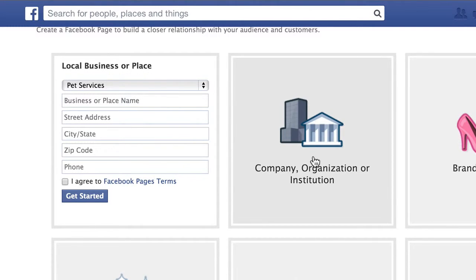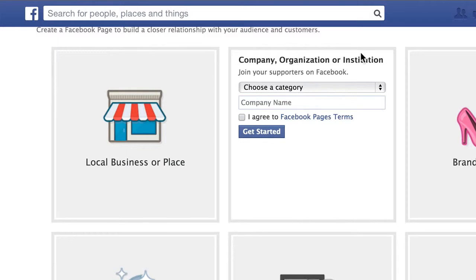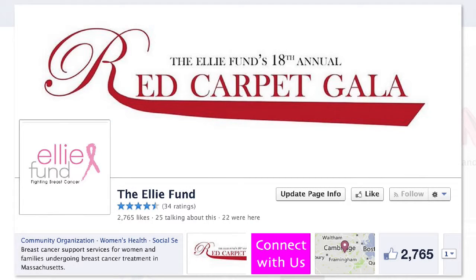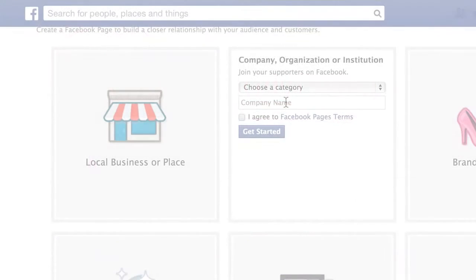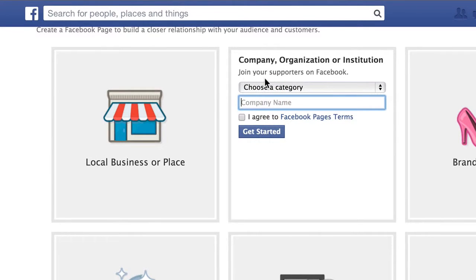The other type of Facebook page is just simply company, organization, or institution. So what is this about? Why doesn't this have an address? This doesn't have an address because the address is not important to how the organization is communicating with the people. So an example, Breast Cancer Foundation, the only person that visits them is the UPS guy. All the events are elsewhere, at restaurants, downtown, golf course, and so forth. Okay? If that's you, then this is the type of page you want.